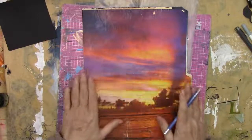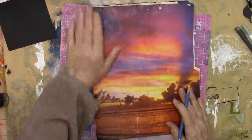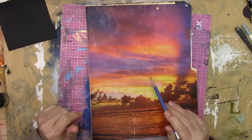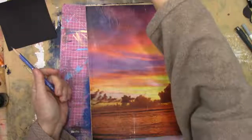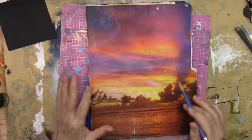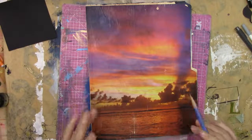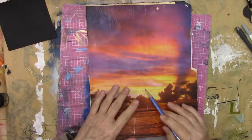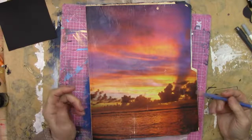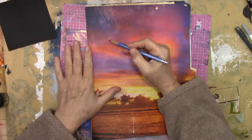And I've already glued one onto this existing file folder. This is my October file folder. So what I'm going to do, I'm going to use this as my background. And I'm going to add the silhouette, and part of this is also going to be used as the background. It's kind of a mix of two, and I'm going to do something a little on the Halloween side because it is Halloween.